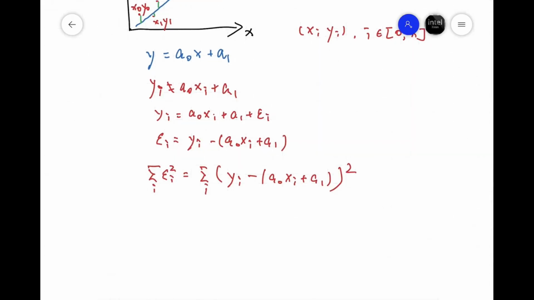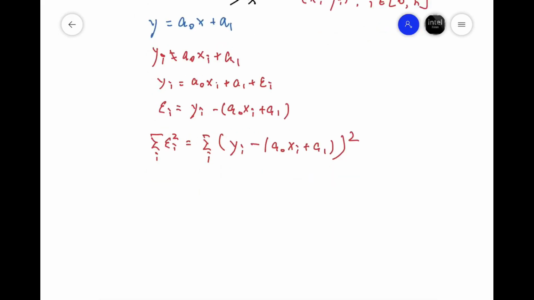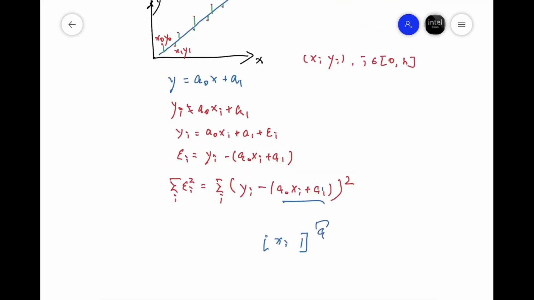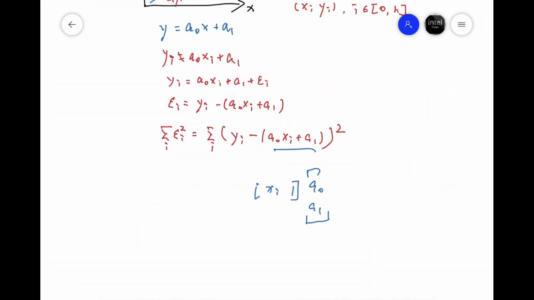Okay, so now we have arrived at the equation to calculate the sum of the squared errors. Let's try to write this formula in matrix form so that we can use the toolbox from linear algebra to help us get a more compact solution. Okay, how can we do that? If you look here, this guy is actually a dot product of this row vector here and this column vector. It's exactly equivalent.